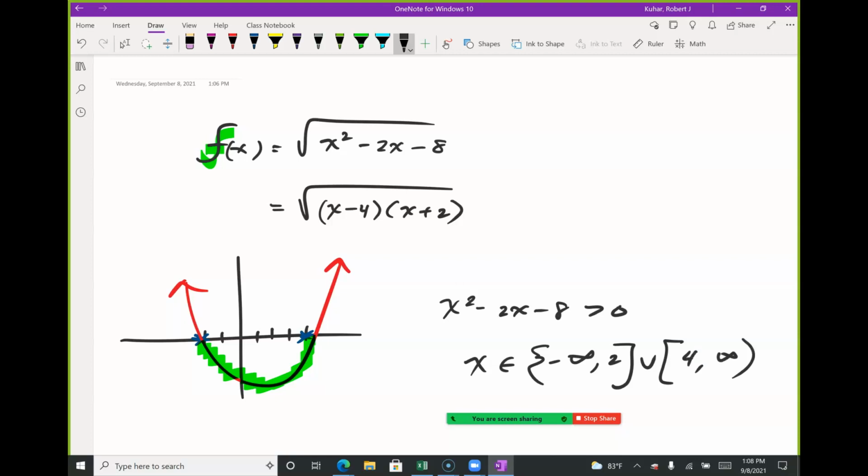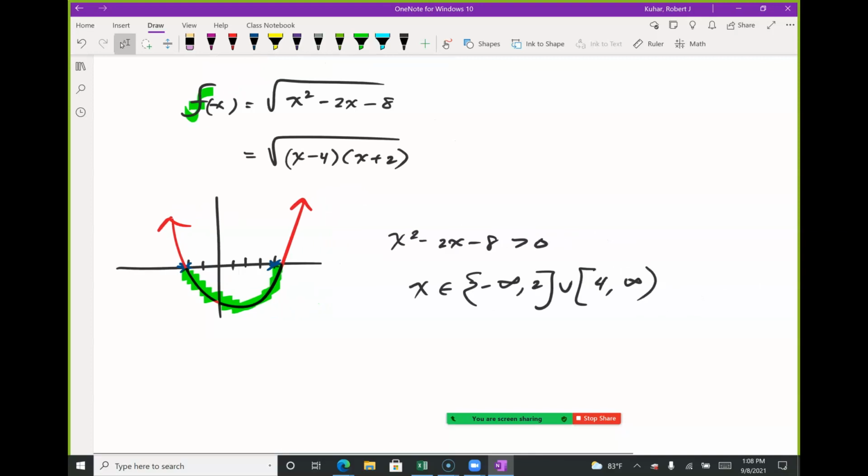And look at my notation there. Can I get to minus infinity? Can I ever get there? Well, start walking. No, you never get there, right? Can I put in the -2? Am I allowed to put in the -2? Well, if I put in the -2, I get square root of 0, and I know the answer is 0, right? So I can put in the -2. So that's why I have that square bracket. When you can put the answer in, you can use a square bracket. When you can't put the answer in, you use an open bracket, right?